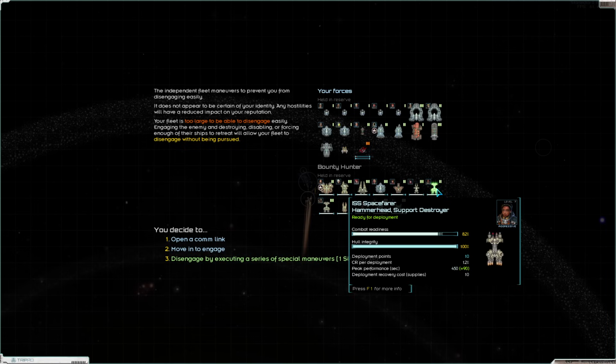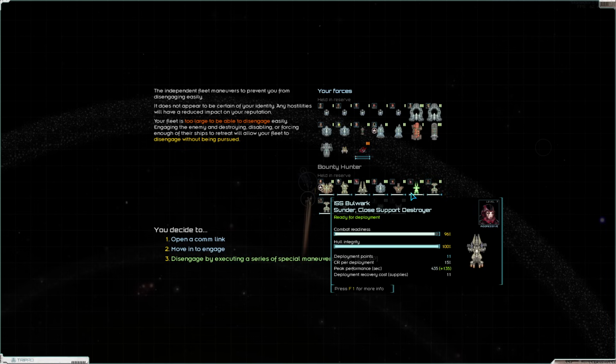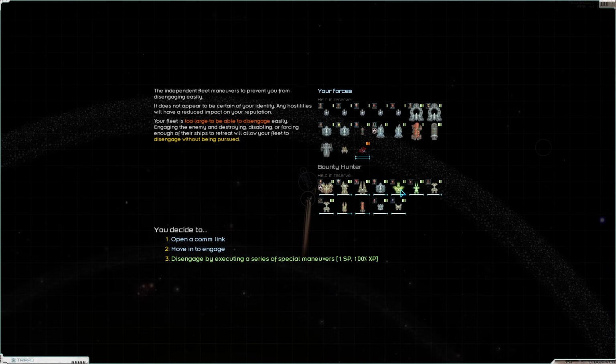This has a Heavy Needler. I'm seeing a machine gun. That weapons loadout is janky. Once again, not expecting too much. This one could be dangerous. I'm seeing a Sabot, Light Needlers, High Intensity Laser, Phase Beams.